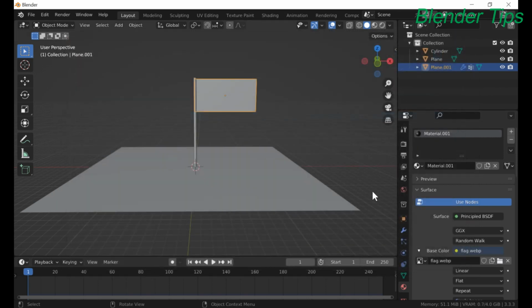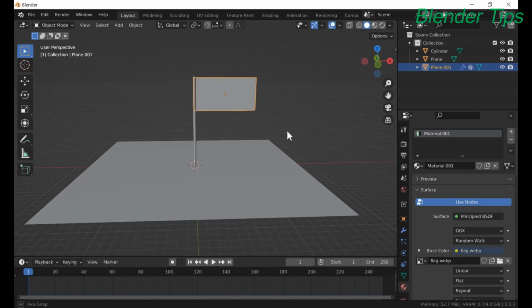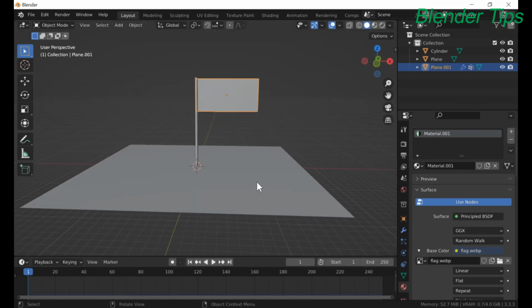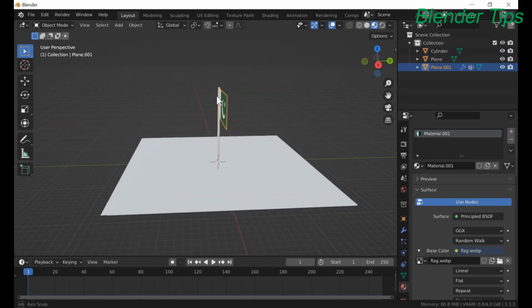Nice. We cannot see the image texture in solid view. To see the image texture, we enter into the material view. Nice. Beautiful.